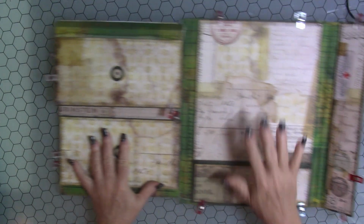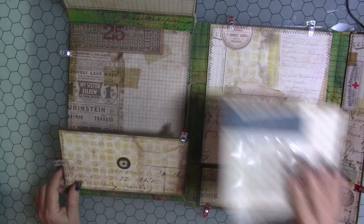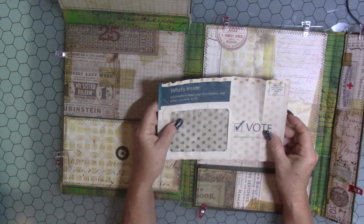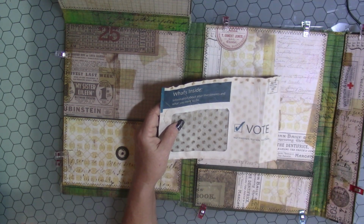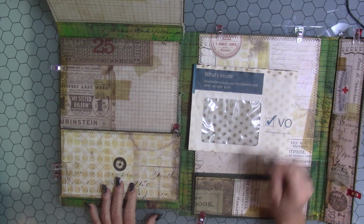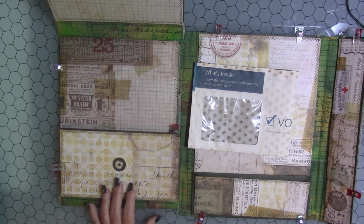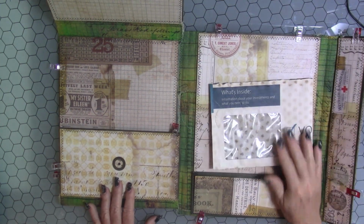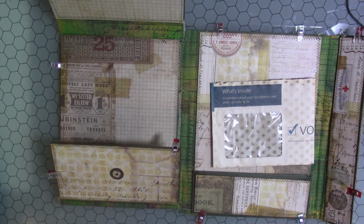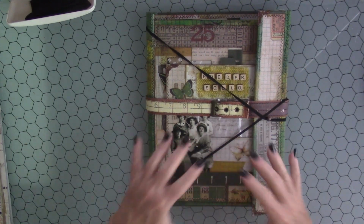So before I glue all these panels down, I'm going to work out the rest of where my junk mail envelopes are going to go. And then I'm going to be covering, like I said, all my junk mail envelopes. So I probably won't come back until it's either where I'm getting ready to do the closure for it, or just when I'm done with all this, so you can see the after, what it looks like. I'll be back.